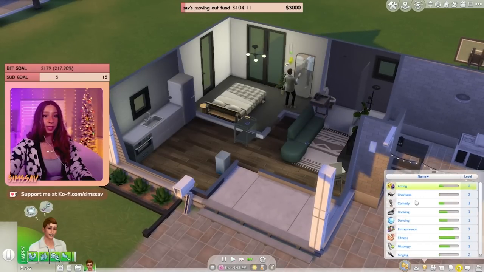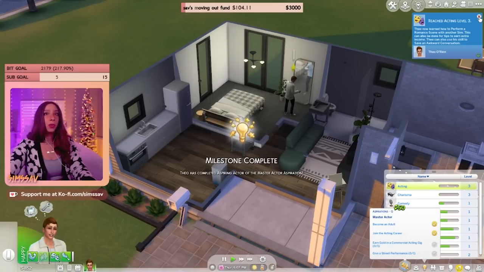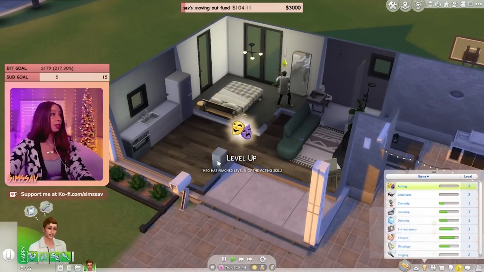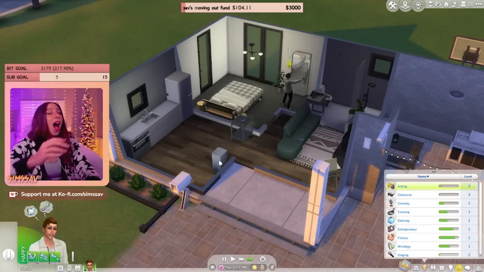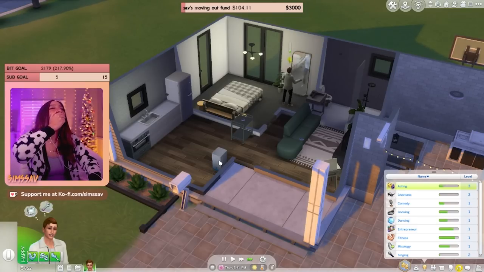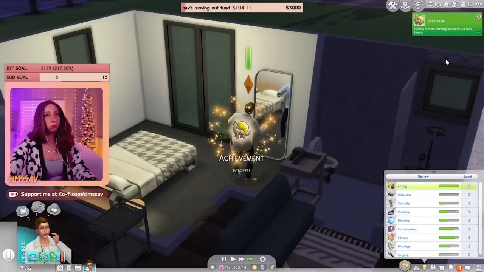What are we at for acting? Level 2. It's going up real fast. Oh, let's go. We completed the first level of our acting aspiration. Fantastic. Oh my god! Just have all of our kids live in tents in the backyard.